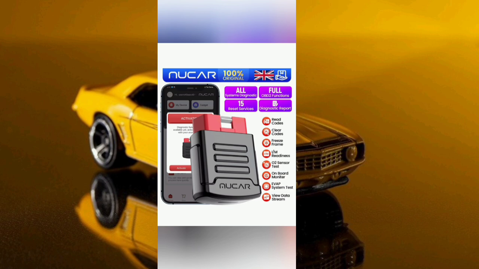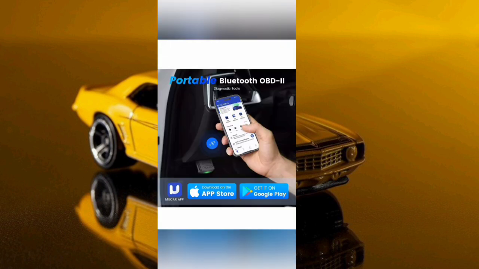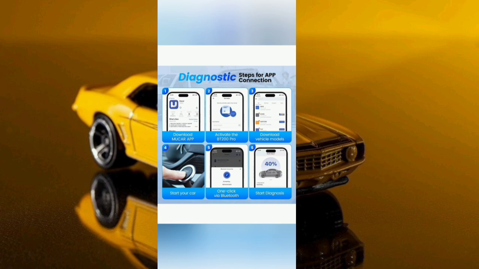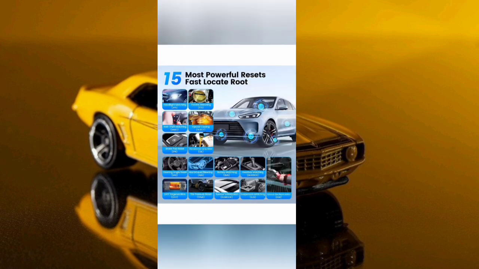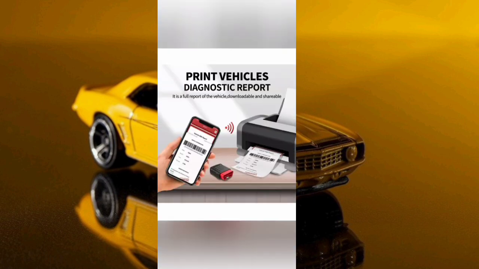Say goodbye to expensive trips to the mechanic and hello to effortless vehicle checks right from your smartphone. The Mucar BT200 is designed for everyone, whether you're a seasoned car enthusiast or a casual driver. With this Mucar BT200 you can also read live data, perform up to 15 service reset functions, and print off results for future reference. That's it for this video.